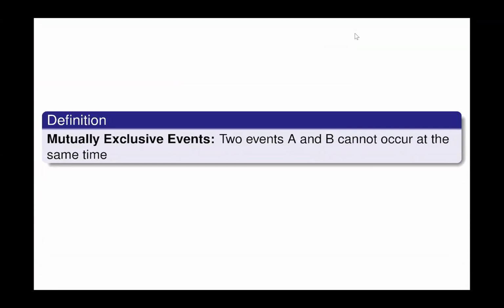So let's go back to the last problem. The event could be a person is female or a person is male, but they can't be both a female and a male. It's mutually exclusive because you either identify as one or you identify as the other. Or also look at the last problem. You either work in the health field or you don't work in the health field. Those are mutually exclusive because you can't have both of them. All right.